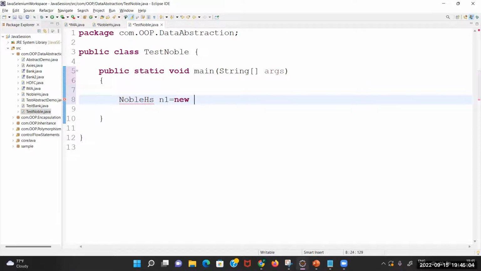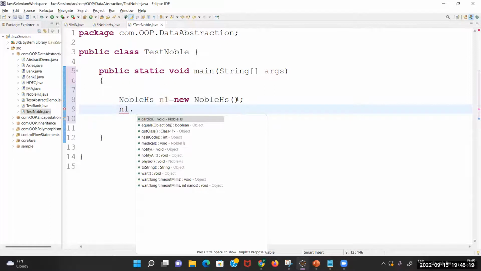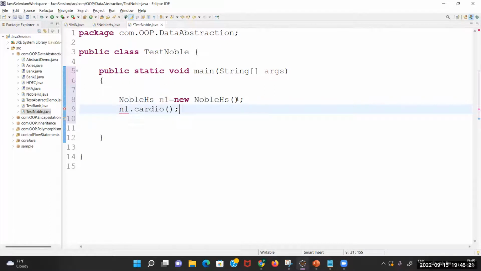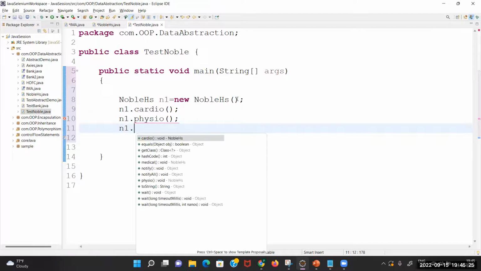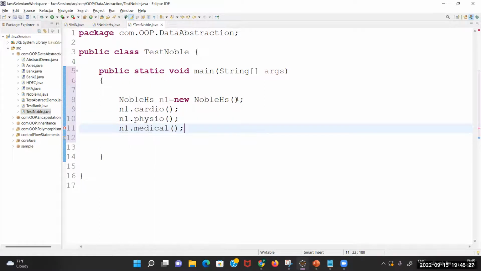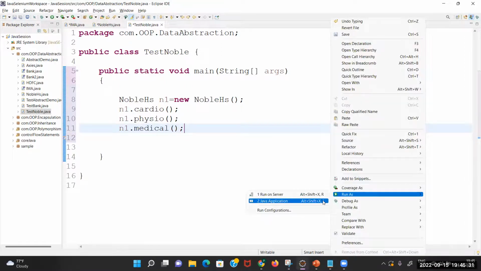N1 is equal to new Noble HS constructor. And yes, we have to put a semicolon at the end, right? Then using N1, please observe how many methods you can access. You can access cardio service, N1 dot, you can access physio service, N1 dot, you can access medical service also, correct? If you run the code, you will get the result.